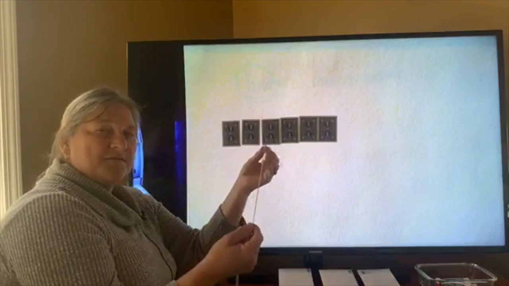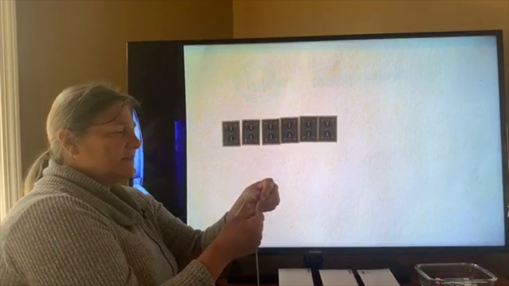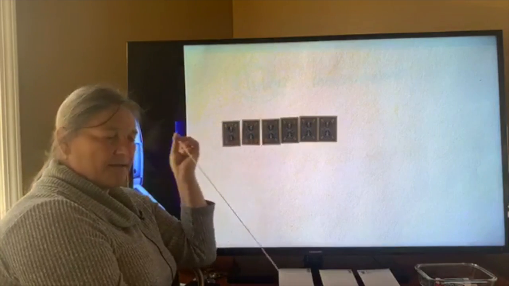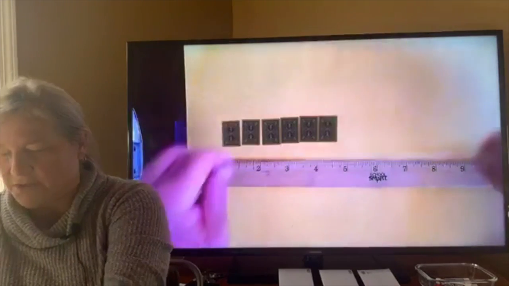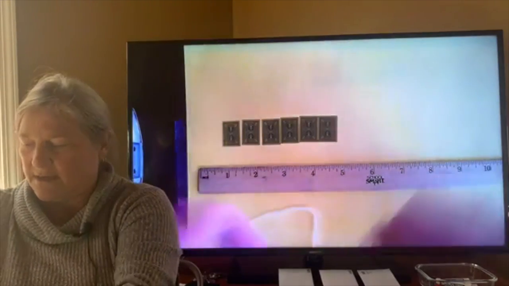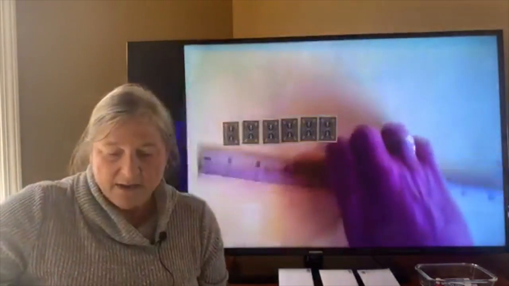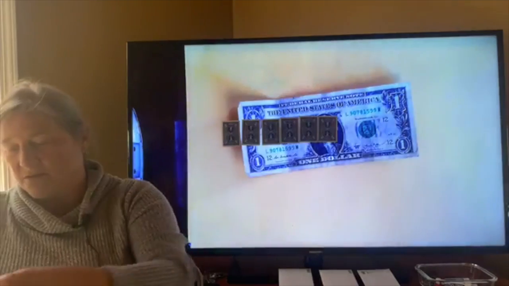But there will be times where your student actually has to know what the measurement is. So if you did something like this and I got this measurement, and let's say you have a ruler at home, you can just measure this string with a ruler, just like you would naturally, and come up with a number. If you don't have a ruler at home and you want it in inches, I can measure this string with my dollar.